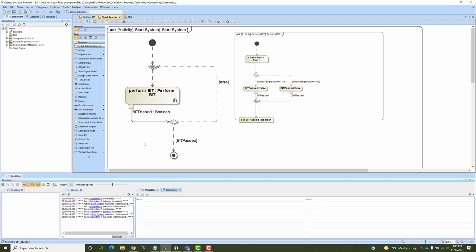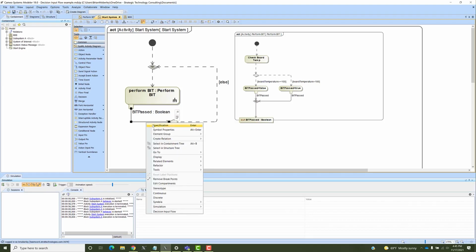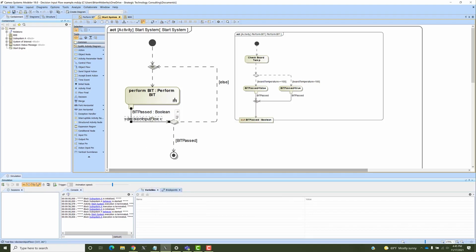So at the end of the day, if you're running simulations, you don't necessarily need to have that decision input flow going to your decisions, but it can be a nice thing to add. That way you're giving your reader a bit of information and saying, hey, there's something coming out of here that will be used to actually make a decision, and this will be that decision point. But the one thing that you need to keep in mind, if you do use the decision input flow, is that you need to add the complementary control flow, or else that will not work.